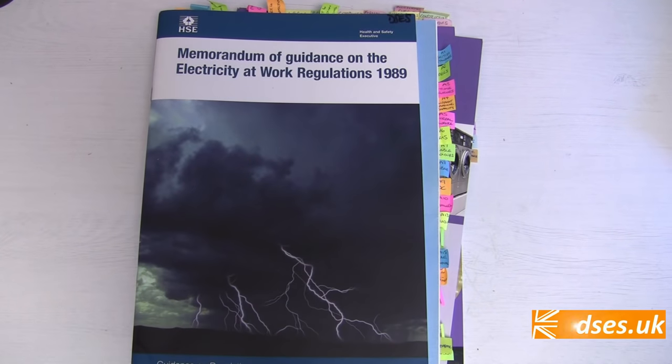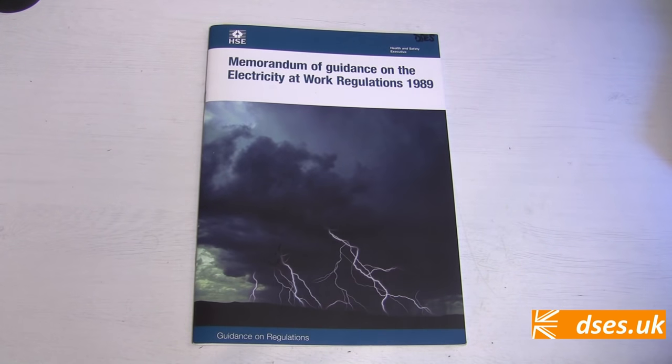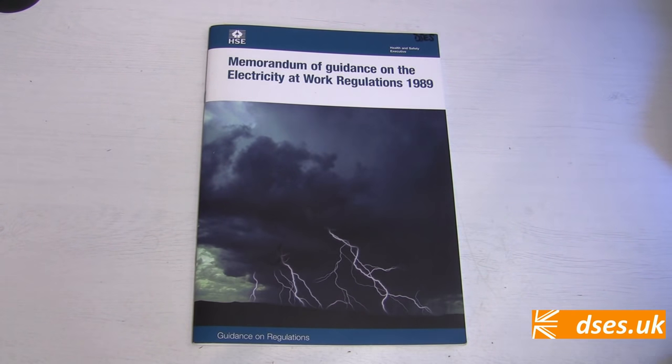But this is: the Electricity at Work Regulations 1989. Where were you in 1989? I suspect many of you watching were just one Kleenex away from being flushed down the toilet. Personally, I was in my final year of cocking up my GCSEs at a brutal Coventry secondary school. The point is that EAWR is most righteously statutory and that means comply or die — or don't comply and someone else may die, in which case you're nicked, mate.